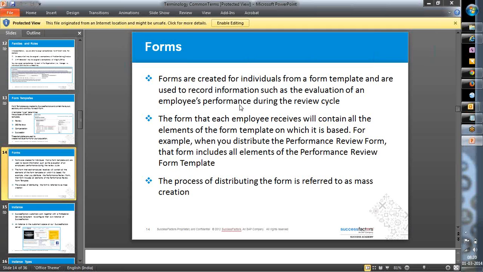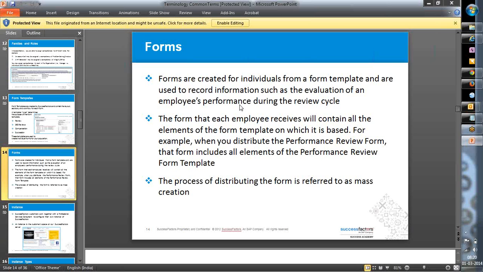So I'm filling in my appraisal form. I've received it as an employee, so I'm filling in my appraisal form. The same form, when it is in the development stage, we call a template. When I, as a consultant, am building the template, I define the template and release it. Once I release the template in SAP, the template will be distributed to the employees according to your roadmap.